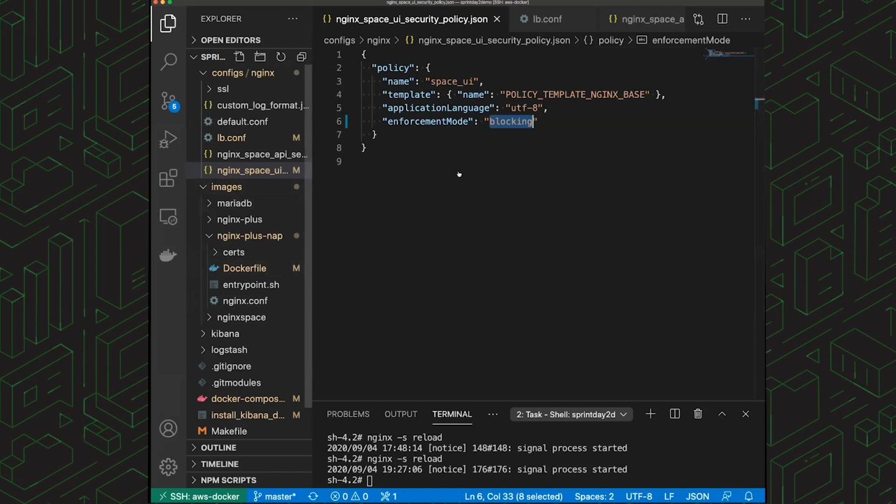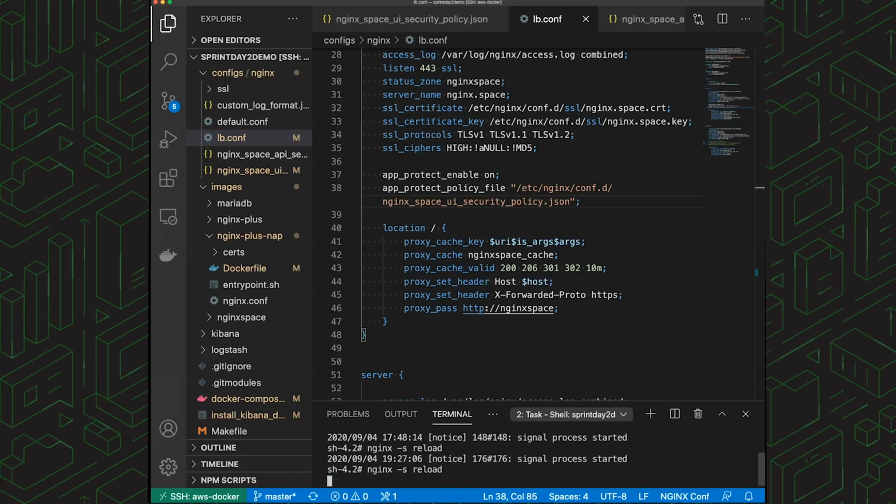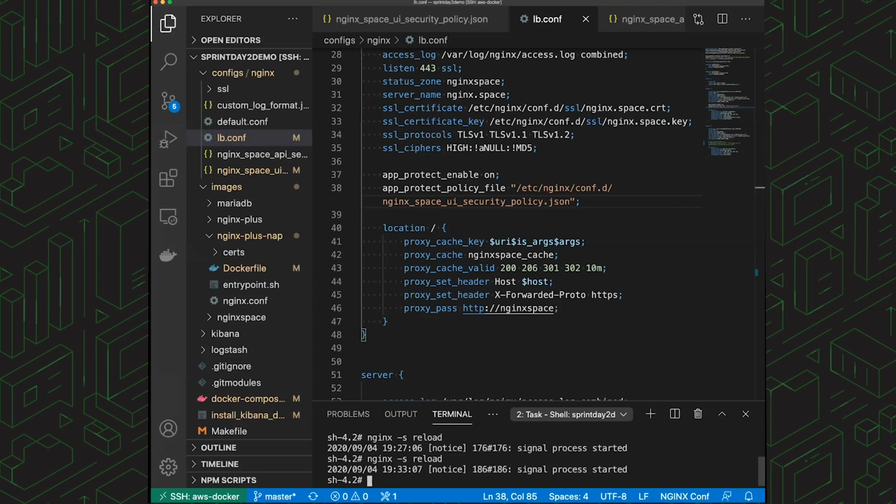So what we need to do once a policy has been enabled, we have referenced it here. All we need to do is reload NGINX Plus. And this is a non-disruptive operation. It lets existing worker processes bleed off and picks up the new policy with a new configuration, an NGINX Plus feature. I'm SSH'd into that Docker container, so I can go ahead and do this directly for demo purposes.